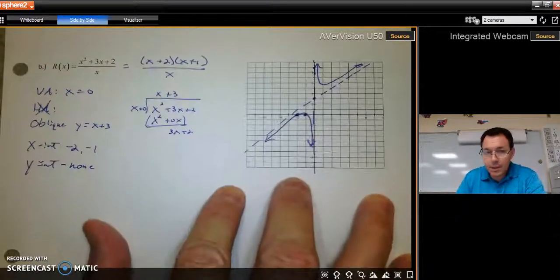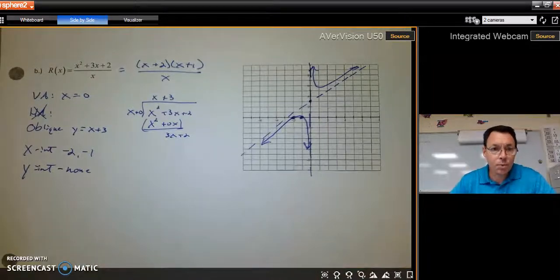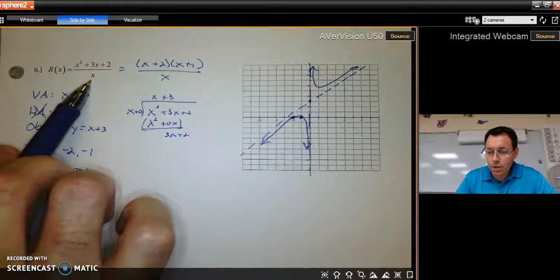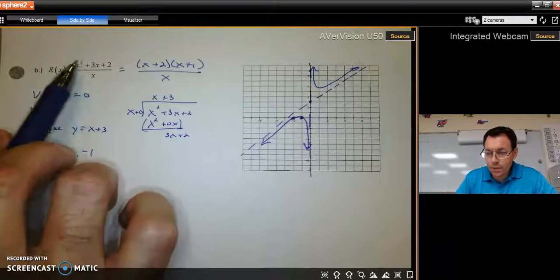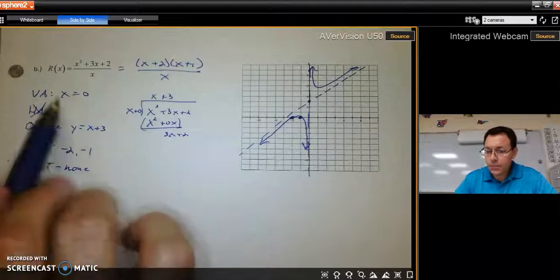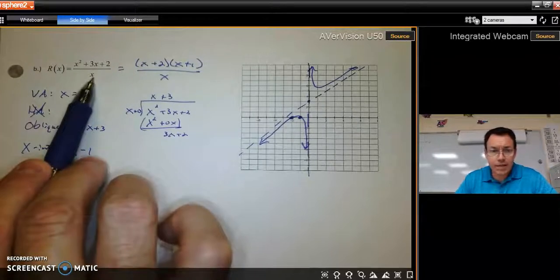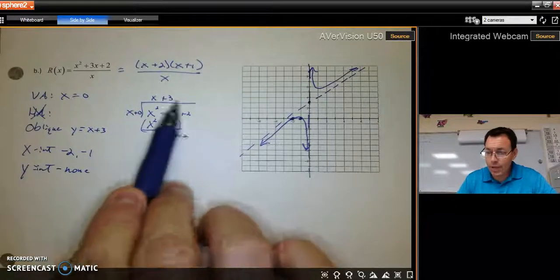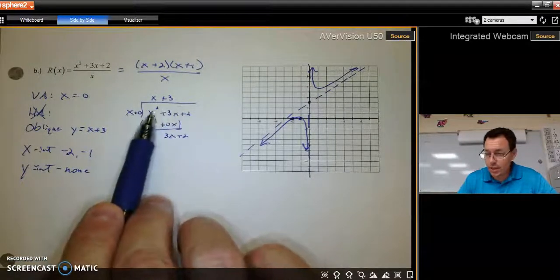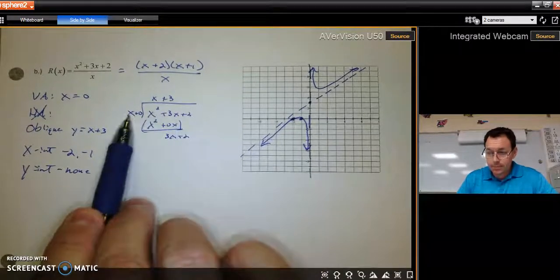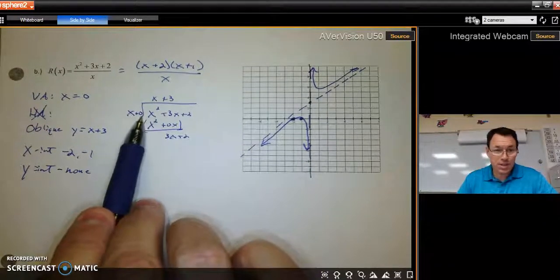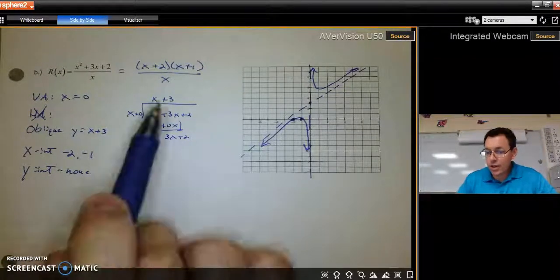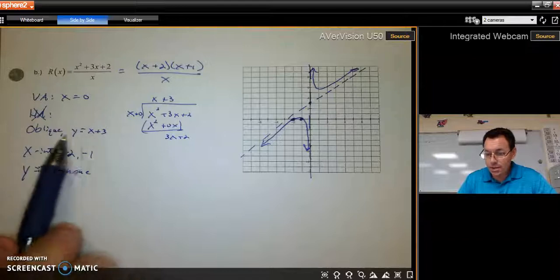And then for example B, I wanted to give you one that had an oblique asymptote. So this is x squared, this is x. So this is 1 bigger than that, so this is going to be an oblique asymptote. So the vertical asymptote, that's just x can't equal 0. There is no horizontal, there's an oblique, so I came over here and I had to do that long division. So I took x squared plus 3x plus 2. I divided it by x plus 0. I went ahead and added the constant that wasn't there. And then I did the long division, I got x plus 3. So that's my oblique asymptote.